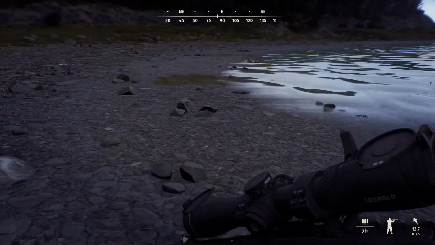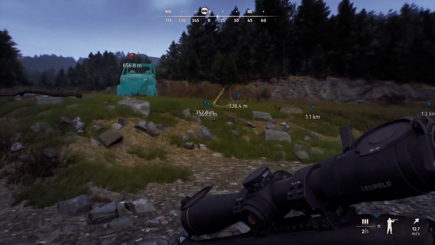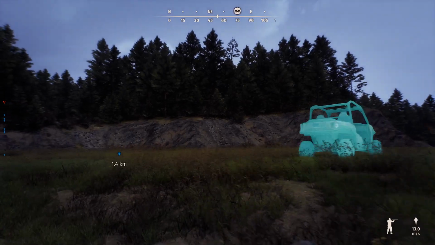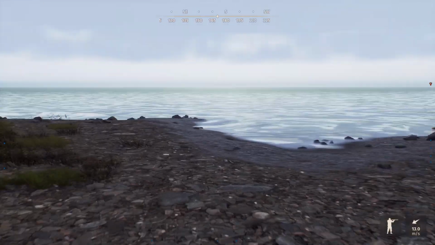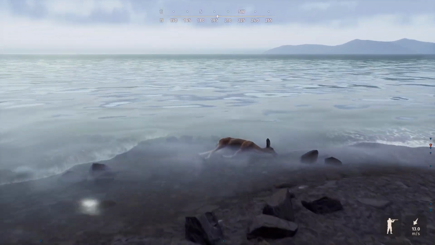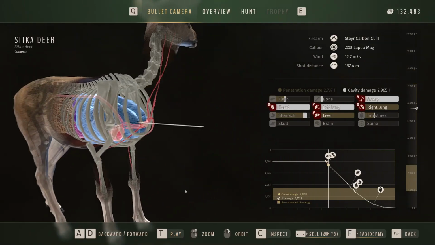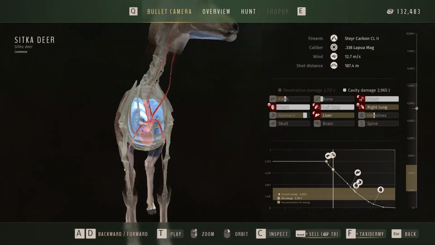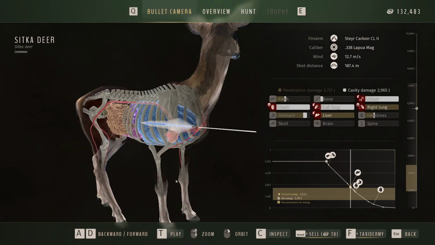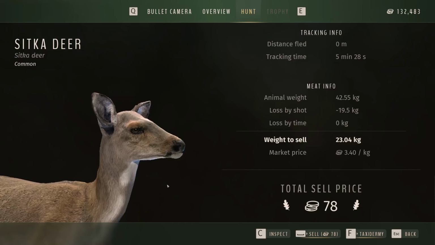Alright, let's follow the blood with the UTV here. Well, this is a nice spot down here. Nice little open area. I lost the blood trail for the long range guy. Yep, there we go. Heart shot. Too far up though. Oh, it's all cavity damage on the heart. Man, that just wrecked her. Is there any meat left? Yeah, about half.